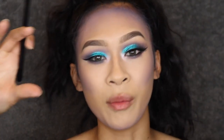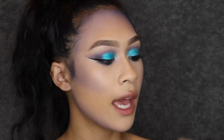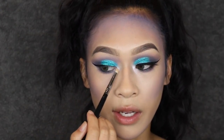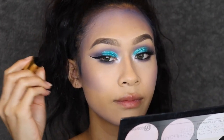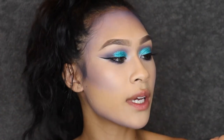For my inner corner highlight, I'm taking the Shop Miss A 820 highlight in the color Sherbert. This is a purple with a pink reflect, and I'm popping this right in the center here, and I'm also blending this up into the blue glitter just so the glitter kind of ombres into it. And then I'm going to take the Beige Cosmetics Blacklight highlight palette. I'm going to take the white shade in here called Strobe, and I'm going to apply it with the same brush and in the same area.